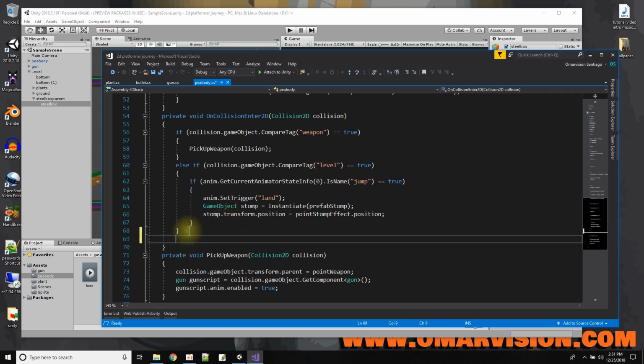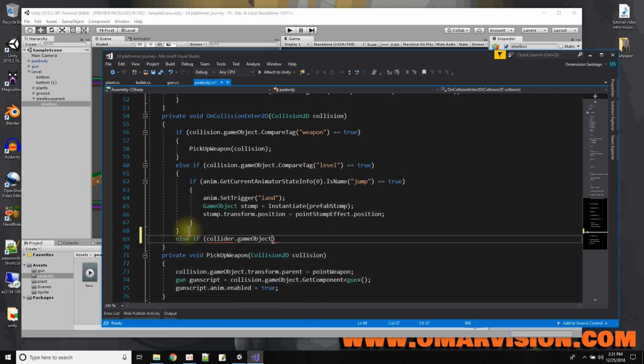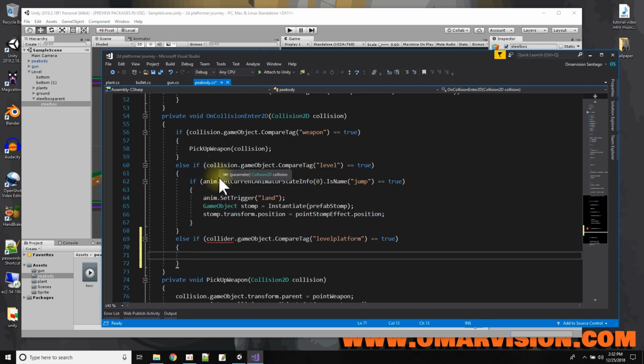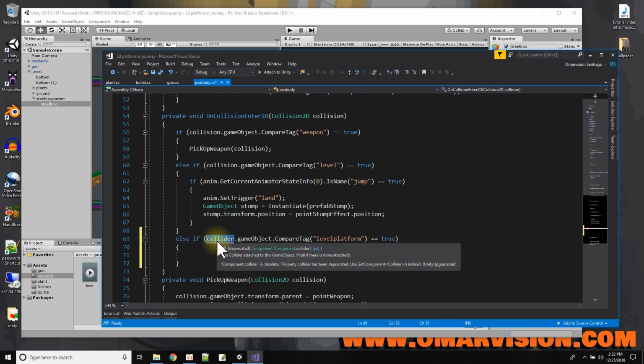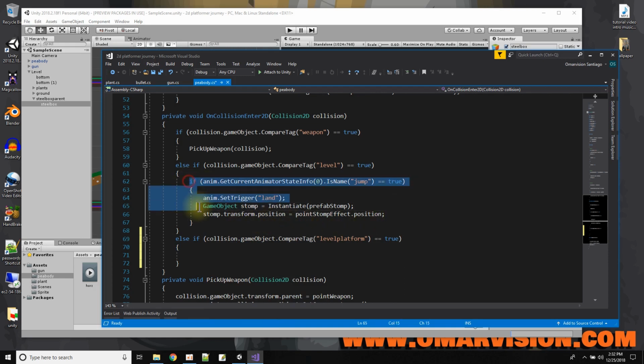And now here I have another else if the collision dot game object dot compare tag is a level platform. And we could do something else that we want it to move with it. Now it's collision, not collider. Collision. All right, so we wanted to do this thing with a jump.